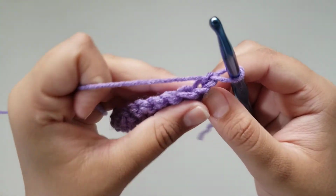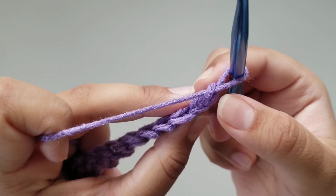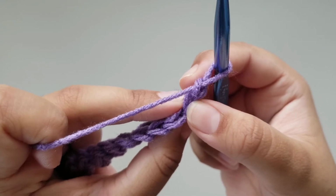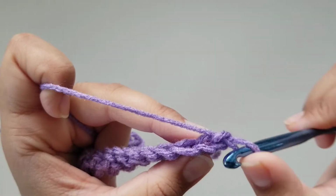Okay, so now let's begin round 2. So to start off row number 2, we're going to skip the chain that we made. So skip that 1 chain that we just made at the end of our first round, and find your second V, which is technically your first single crochet. So skip the chain and insert your hook into the second V, like so.